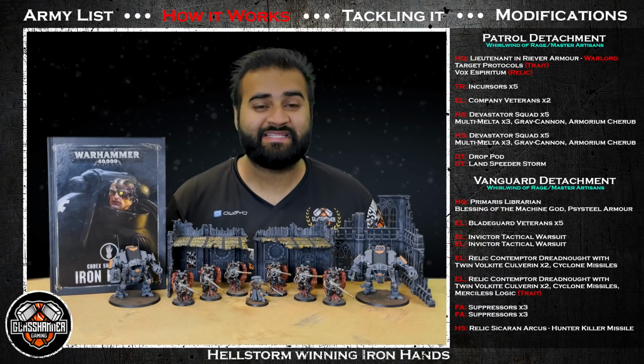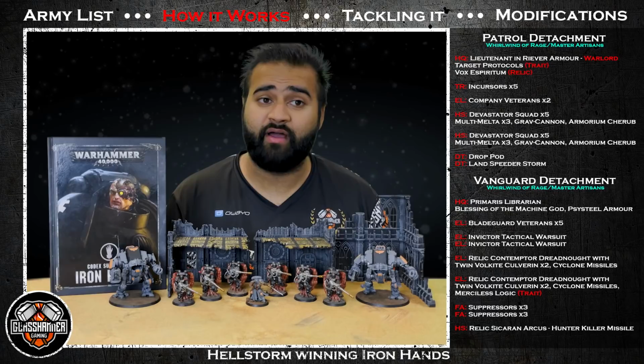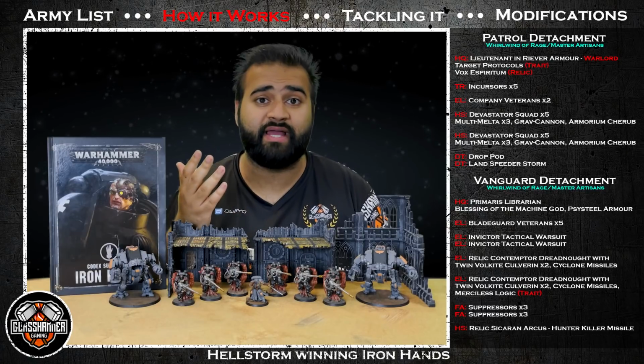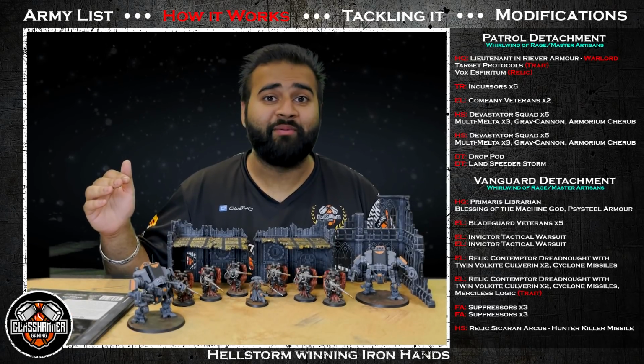But that's the thing, you've got to roll off to see who puts the first unit down. So as the Iron Hands player, if you win that roll off, then you can put your Incursors out front in front of your deployment zone before your opponent has a chance to put theirs out front, and then all of a sudden you're pushing them right back.